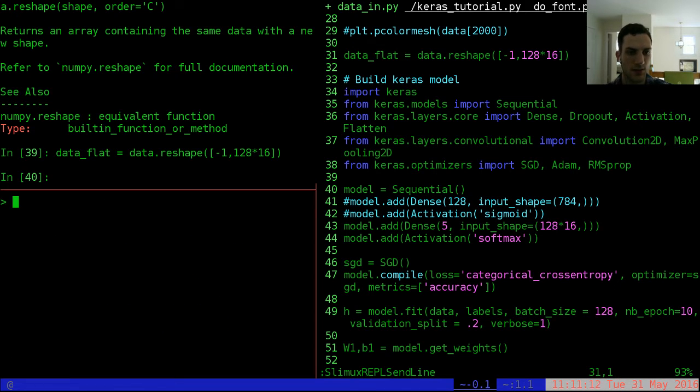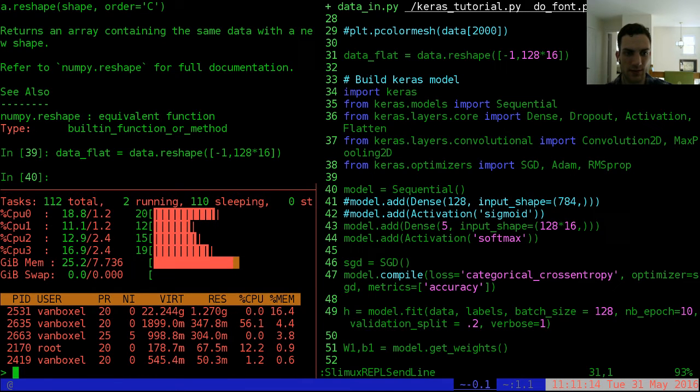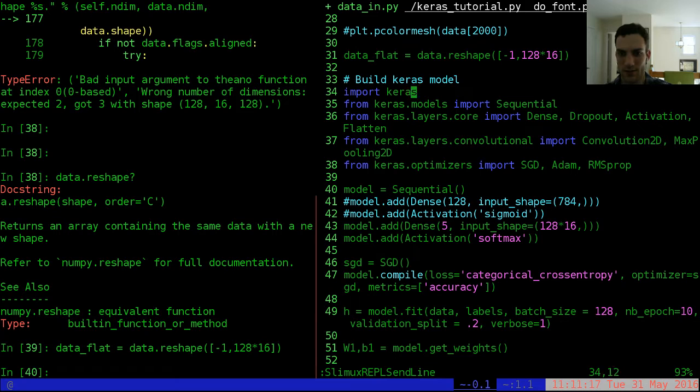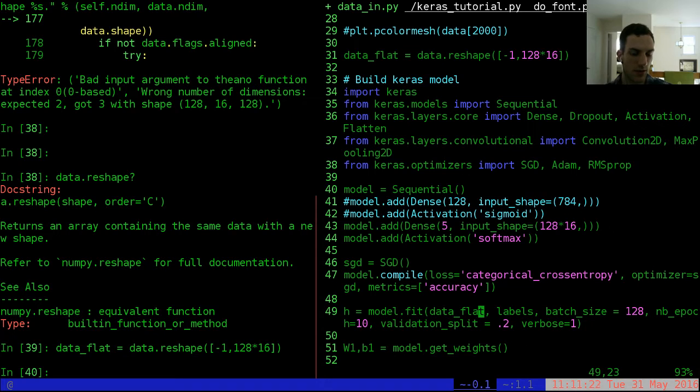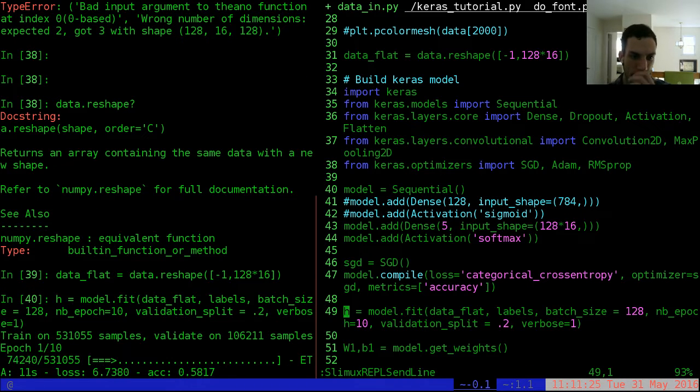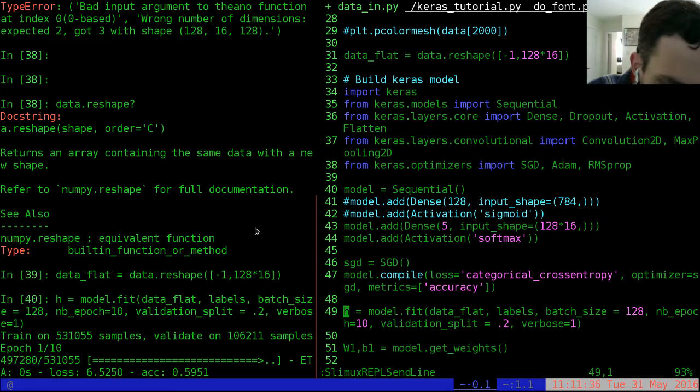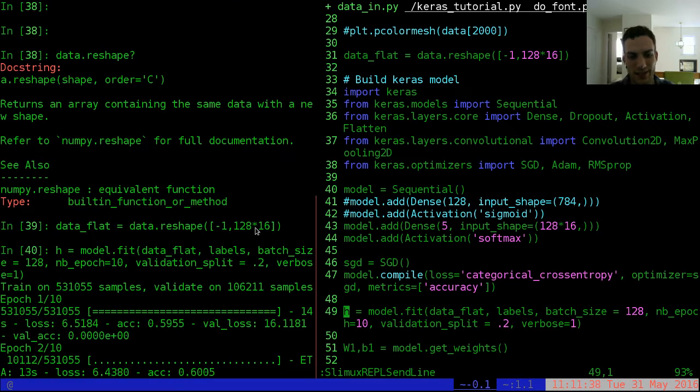And that should totally wreck my memory situation, but it doesn't. I wonder if it's pretty smart about storing that. Now this shouldn't take as long. Yes, there we go. Alright, this is actually not bad. So it's going to take me roughly 10 to 15 seconds to do 10 epochs, so that's not bad at all. And our accuracy is actually holding steady at 60%. Oh! No, it's 10 to 15 seconds per epoch. Ooh, that's going to be trouble. This could take a while.